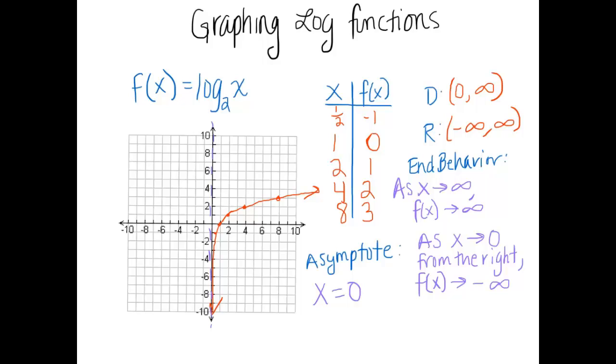So here's our general shape of a logarithmic function, and we can now do all sorts of things to it, make it negative. We can reflect it over the y-axis, over the x-axis. We can, of course, shift it around. We can stretch it. And those are the things that we want to be comfortable with.